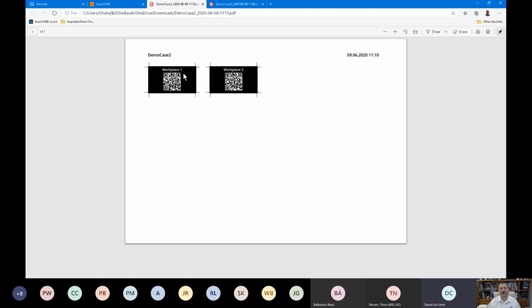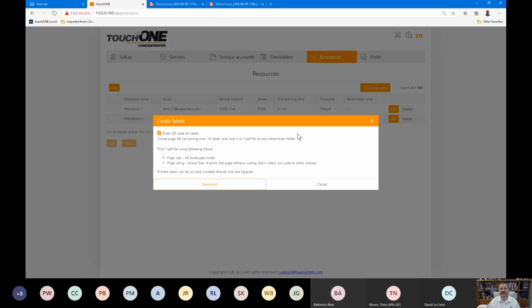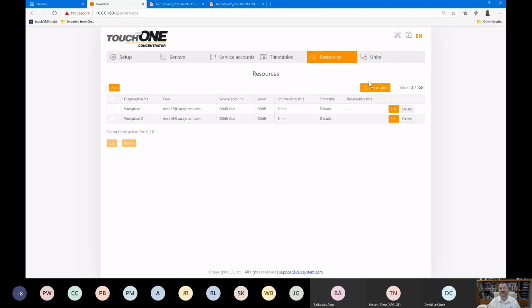In a QR code are hidden the details you need for using your mobile app, touchONE app. So that's the place in resources where, with the help of create label, you can generate these QR code labels for your desk interfaces.